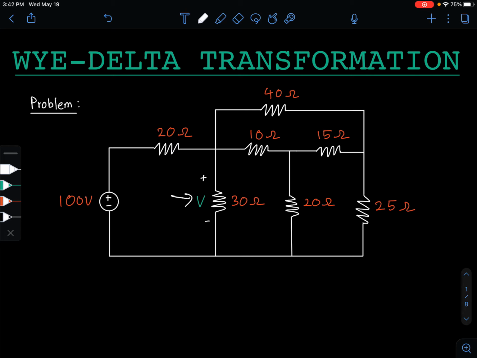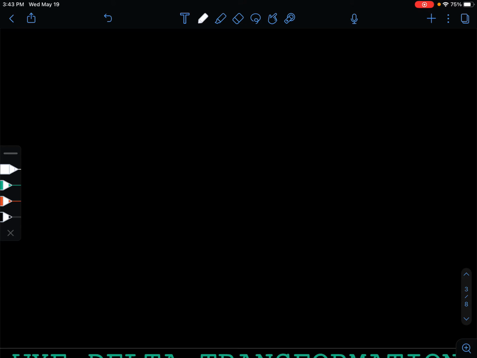The reason why you would use the Wye-Delta transformation is because in some circuits, you might find yourself facing a complicated situation in which you wouldn't be able to simplify the circuit further using your everyday series and parallel resistor circuit equations. And that's why we use the Wye-Delta transformation to simplify the circuit in order to be able to use those circuit equations. So before we actually implement the Wye-Delta transformation, let's go over what it actually is and how you use it.